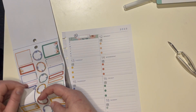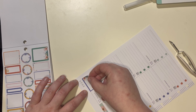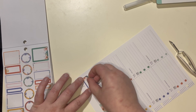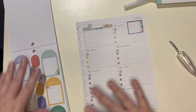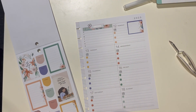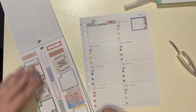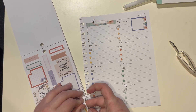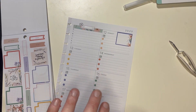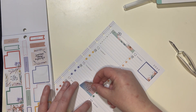I want to add a box over here so let's find a small box — let's do the blue. We're actually going to put this box right up here. Now we can do a little bit of decorating. It says 'I am wildly loved just as my unique self, I don't have to be anyone but me' — I love that. Let's put this here and find a little circle sticker.